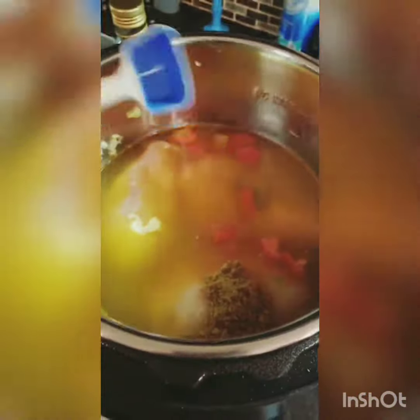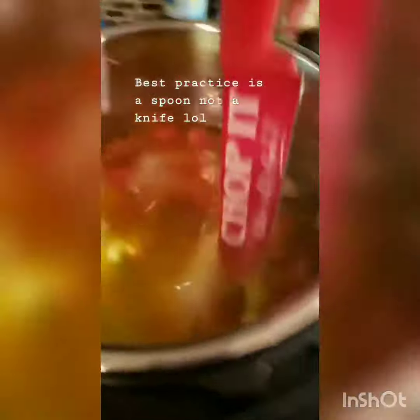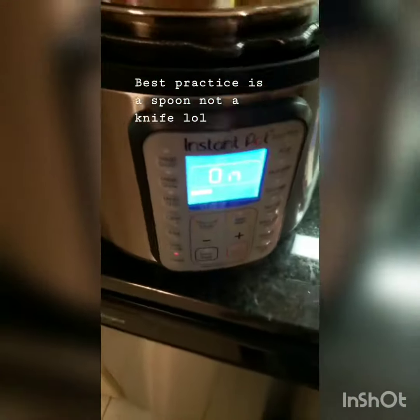You're going to throw in at least a tablespoon of ground cumin, some paprika — which I don't even know has a flavor because it's paprika — and just a little bit of salt. Whoops, that was a lot of salt. Then use something to get the seasonings mixed around on top — I'm using a knife. Set your instant pot for 10 minutes on pressure cook.